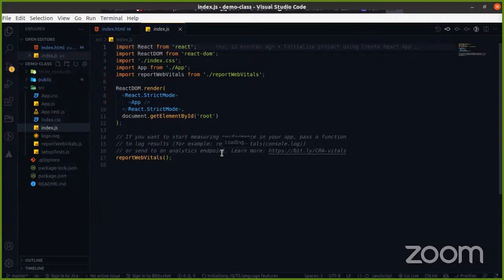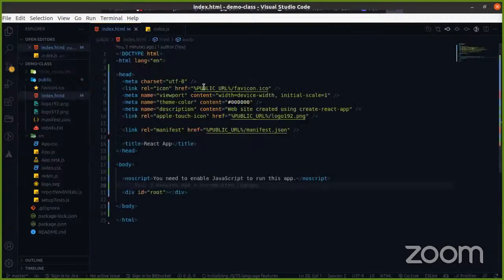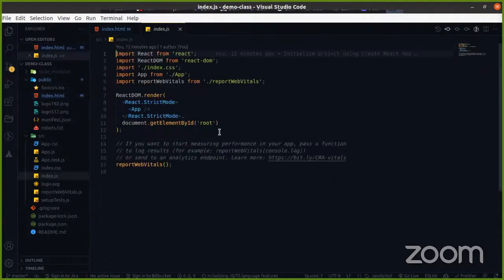Now, like I said, from the index.html file, we link our React app using this div with the ID of root. This root can be anything. It's not necessarily that it has to be root. We could call it whatever we want. So I could change this from root to swim, and all I have to do is come down to index.js and change it from root to swim.